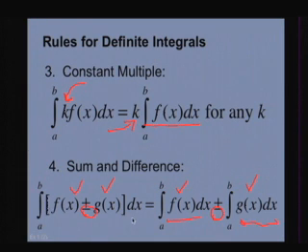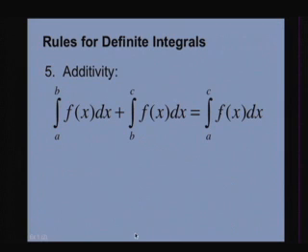Okay, let's take a look now at what's called the additivity property. That tells us that if we're taking an integral from a to b, and then right beside that picking up at b and going on to c, so in other words, we're really taking side-by-side pieces, you can simply combine that and say that's one integral that goes all the way from a to c.